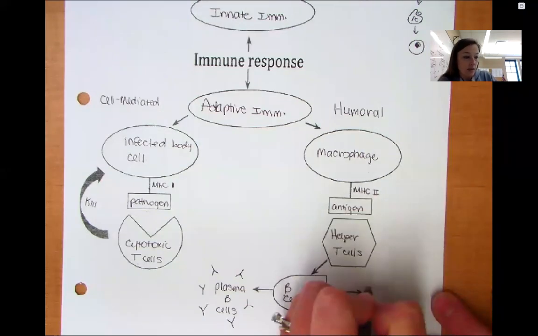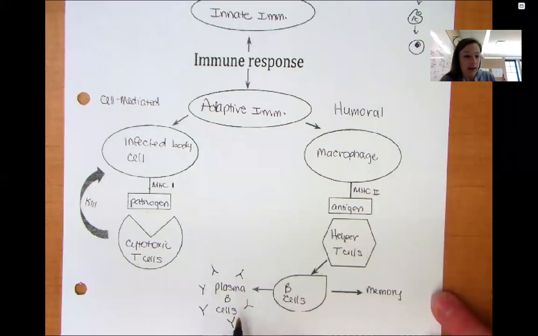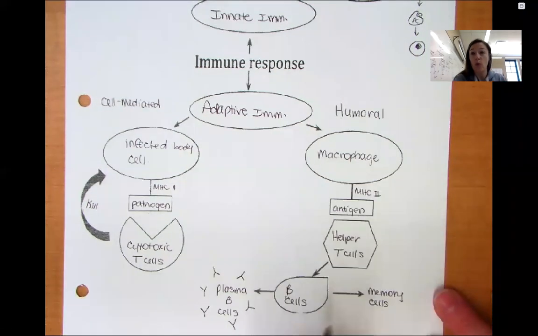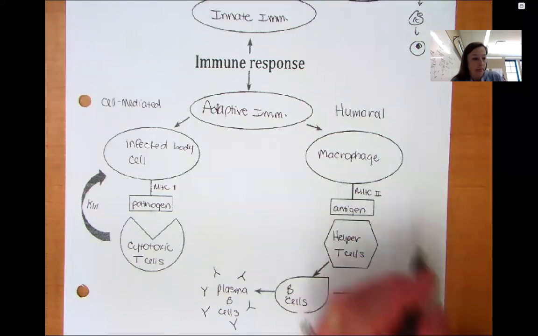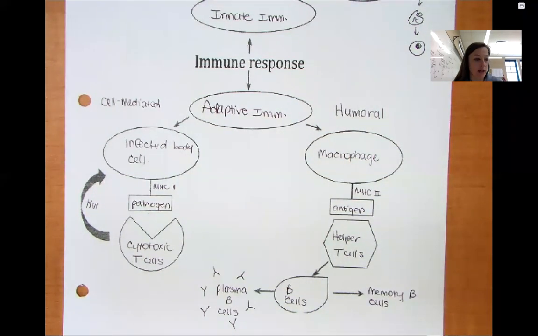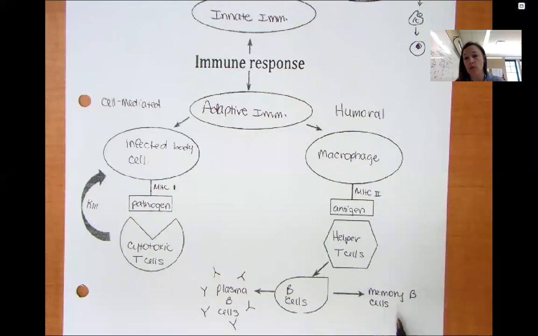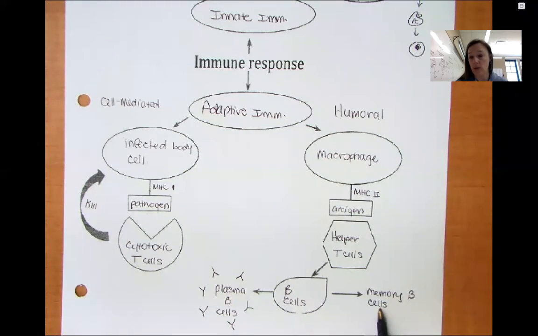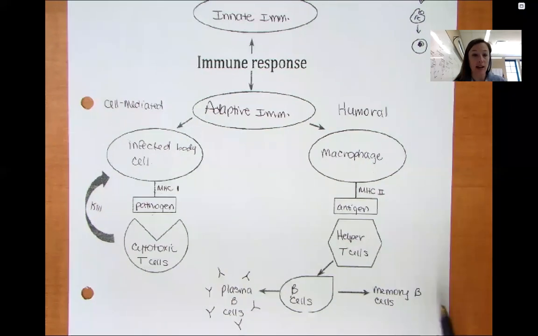Also, some of these B cells say, "Hey, you guys, y'all do the work right now. We're going to get all primed and pumped up, but we're going to shut ourselves down and form memory cells." And so those cells are what's going to help us out later. So it's not that these guys are being lazy, it's that they know that there's a good chance we might see this bacteria or whatever again. And so they're kind of going for wave number 2 or 3 or 4 or 24 or whatever. Some of us have probably seen some of the same bacteria multiple times, or viruses, and the reason we don't get sick is because these guys come in and squash that infection before we even know what's going on. And so they're really important. They're just not acting in this first wave.